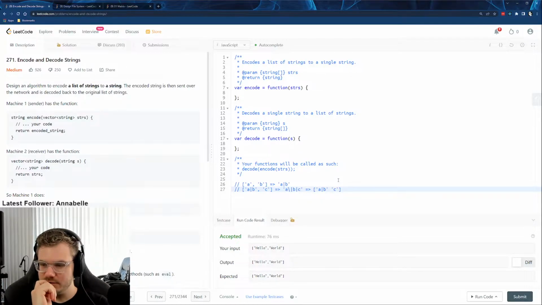But I think there are also edge cases now, because now the slash character also needs to be escaped. So let's say that we had B slash right here. The way we would encode that is as slash slash. And would that just work?